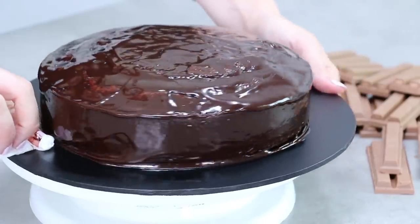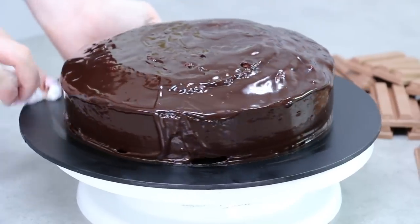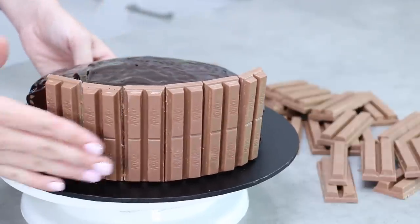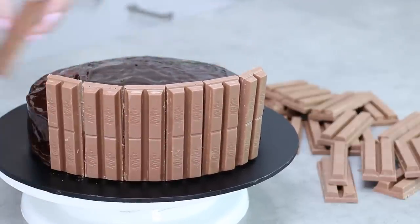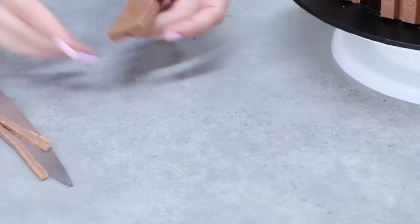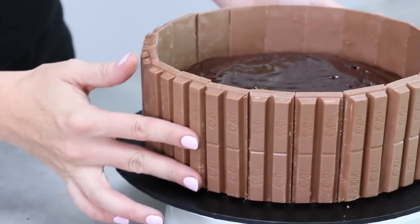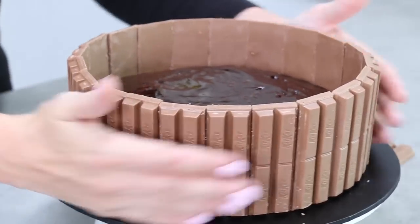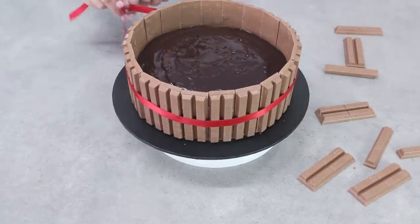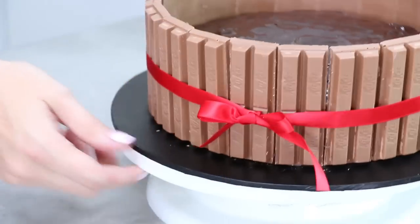If you need to, just use a napkin or paper towel to tidy up the edges so your chocolate ganache is neat and your cake board is clean. Take your Kit Kats and stick them two at a time all the way around the outside edges — you might need to trim the very last one to fit the gap. To hold them nicely in place and cover up that break line on the Kit Kat blocks, ring the cake with a little bit of ribbon. I'm going with red to match the strawberries today — tie it in a bow and trim off the edges.